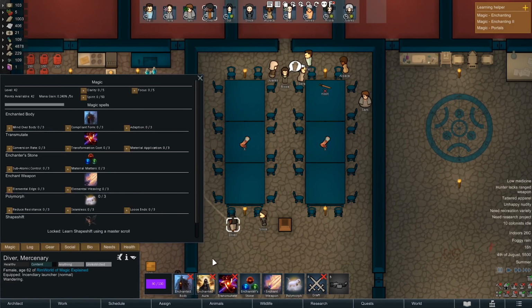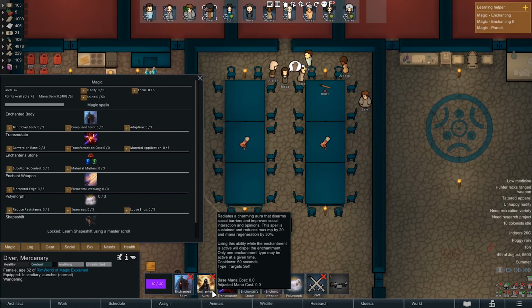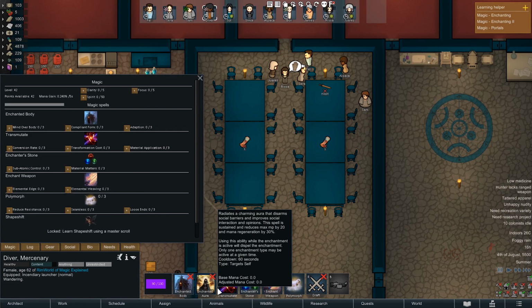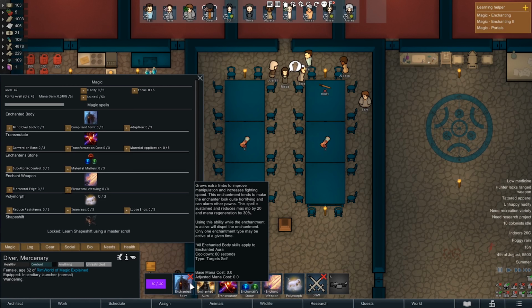You can only use one or the other at one time. When you use Enchanted Body, if you already have Enchanted Aura, it will disable the enabled Enchanted Aura. But if you use Enchanted Aura while you have Enchanted Body, it will disable the enabled Enchanted Body.